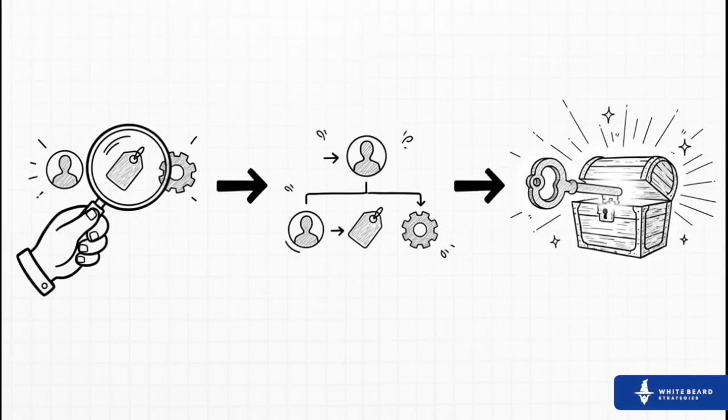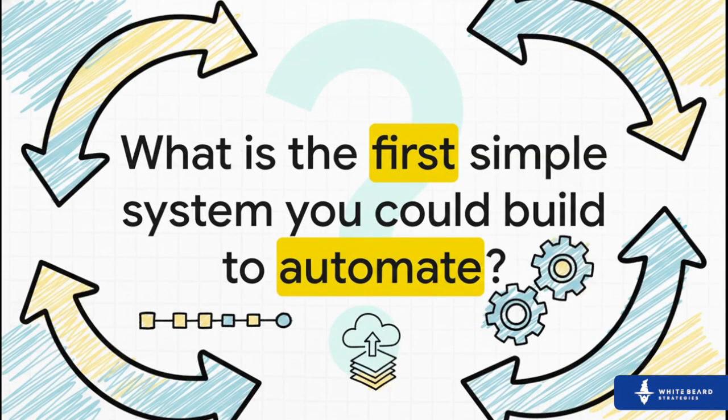So here's the big takeaway. You don't need to build some massive, complicated machine on day one. The real power of GoHigh Level is unlocked when you master these core pieces: contacts, tags, and conversations, and then build simple, repeatable workflows just like the one we just saw. And that really leaves us with one final thought to take with you. Looking at your own business right now, what is the one repetitive thing you do over and over and over again that you could automate today with one simple workflow?